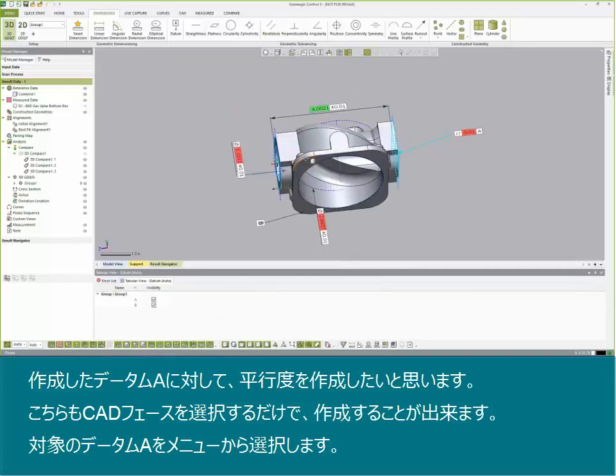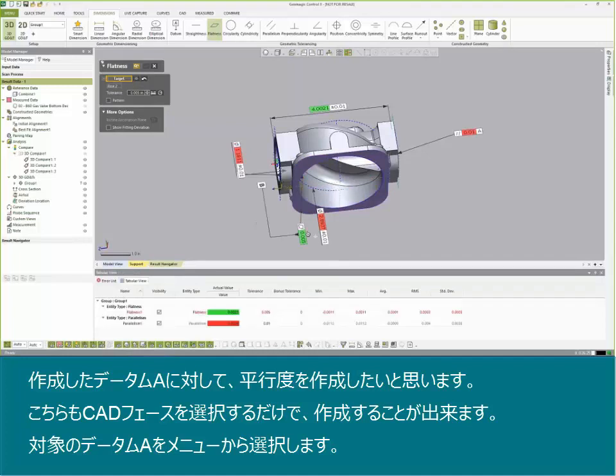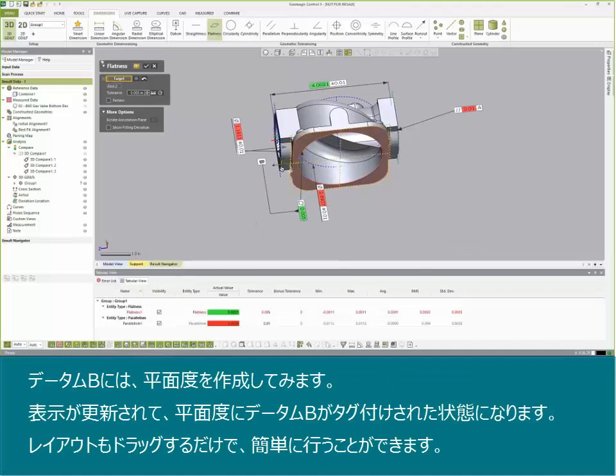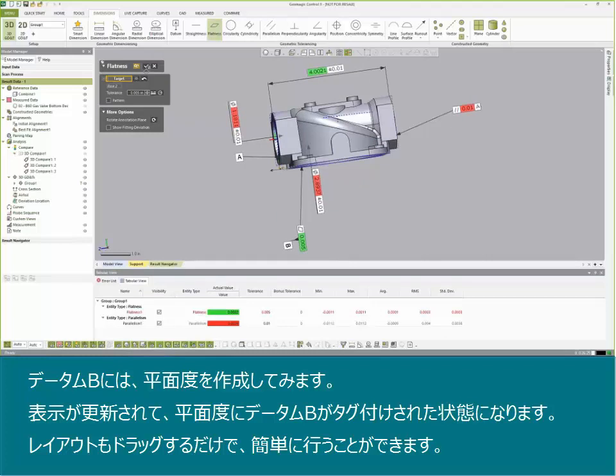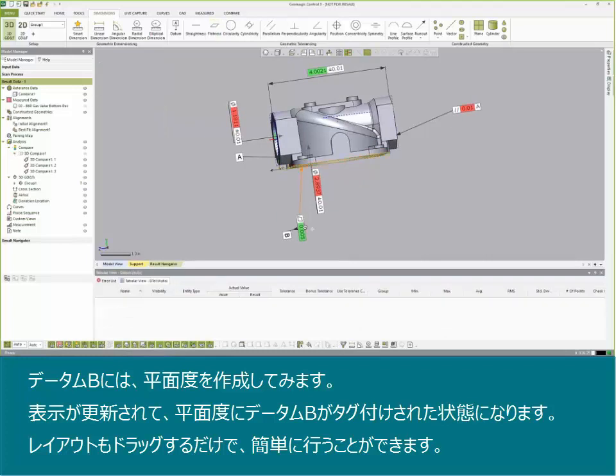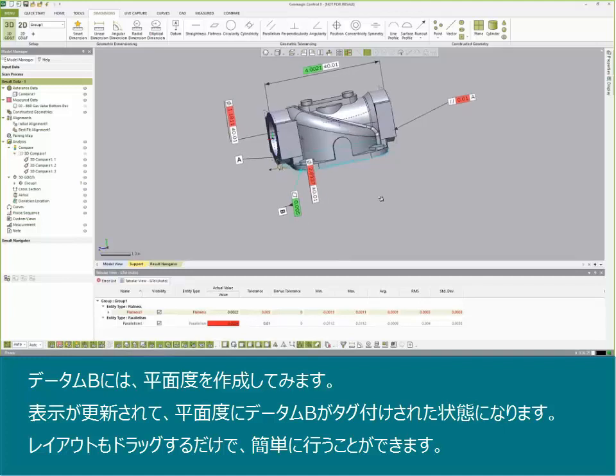Say I want to add a flatness to this bottom surface just for fun here. I can put that on. All my tolerancing is updated. And you'll notice when I create a flatness, since it's actually on a datum feature, we pair the tags together. Creates a much more standard look. It's much cleaner. It allows you to more easily visually see what's going on here.